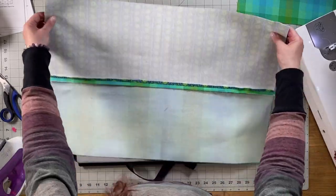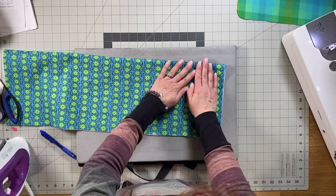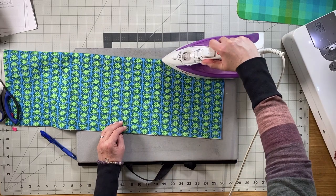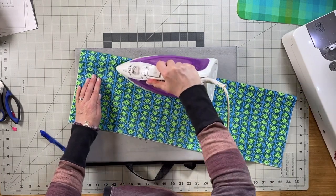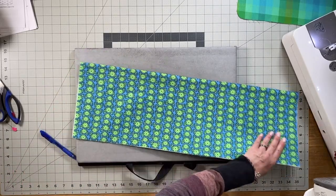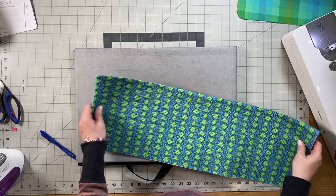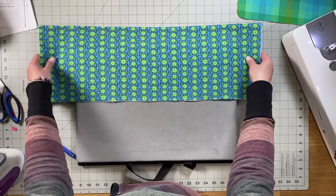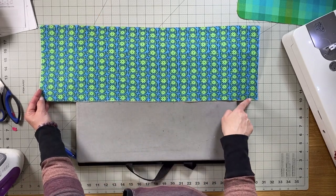And then I flip them so they are wrong sides together. And I press that top edge again. So now I'm going to top stitch this top edge. And what I'm actually going to do as well, just to make sure that the pocket layers stay together, is I'm just going to quickly baste stitch along the bottom edge.